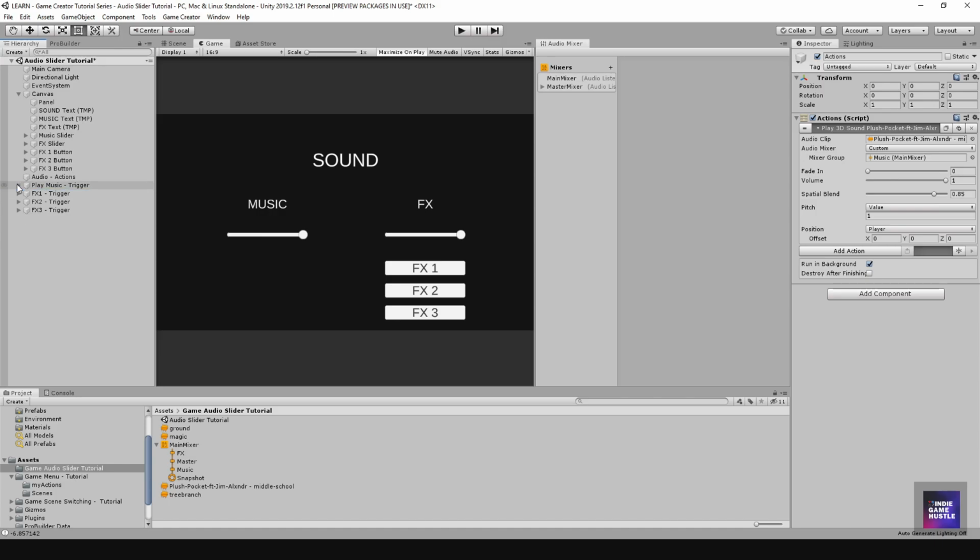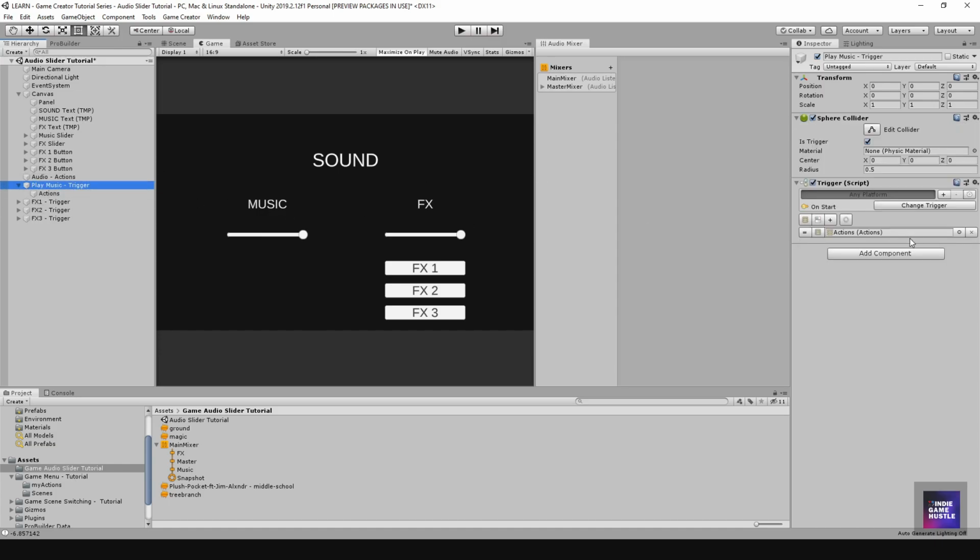So just keep in mind now when we hit play music, or when this starts, this is going to play music, and it's going to what? It's going to on start, and it's going to automatically go and play these actions. And when we click on this button, it says on button click your button, FX button 1, and it's going to play a sound. Of course, it should play a sound. Let's find out. So I'm going to go ahead and hit play. Let's see if everything is working.